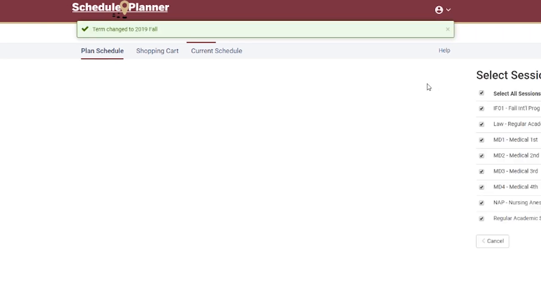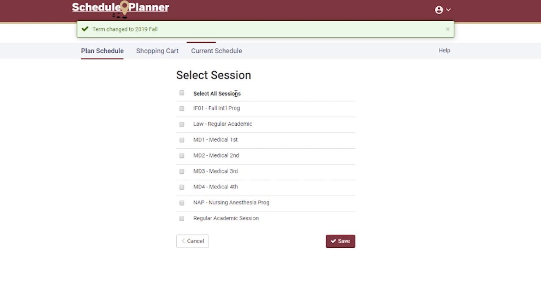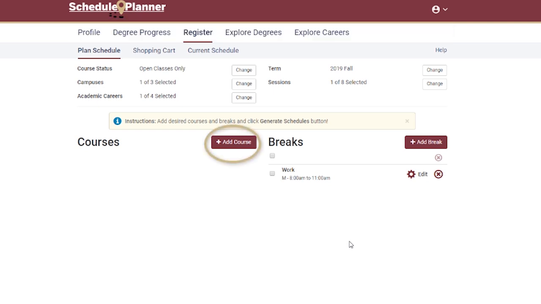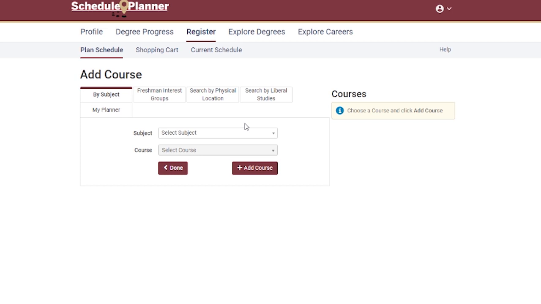After setting up your search fields, use the Add Course button to start looking for courses. Your advisor already provided you with a schedule of courses to take for the upcoming semester. You can find them by first selecting the subject, which is the 3-letter course prefix you could type in, or you can scroll down the list to find it.